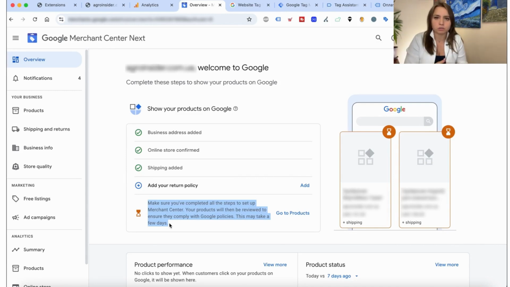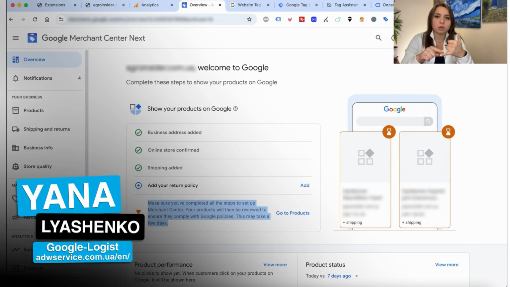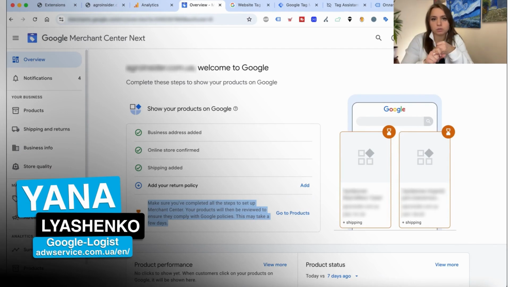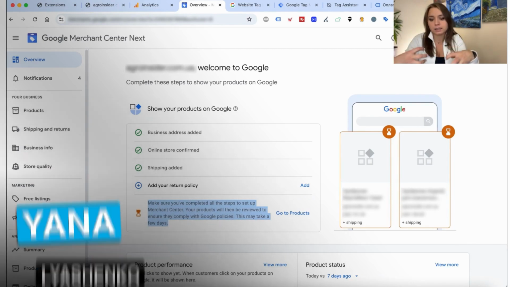If your store is set up incorrectly or some pages are missing, like in my case here, the return policy page is simply missing on this client's site, then there's nothing I can do about it. So that's the basics, and for now it's enough for us to create a Merchant Center, fill in the settings, and upload the product information. Of course, we've verified ownership of the site, and now we're just waiting for approval. At the same time, you can already start setting up goals and configuring the ad account, which we will look at in the next parts of this video.